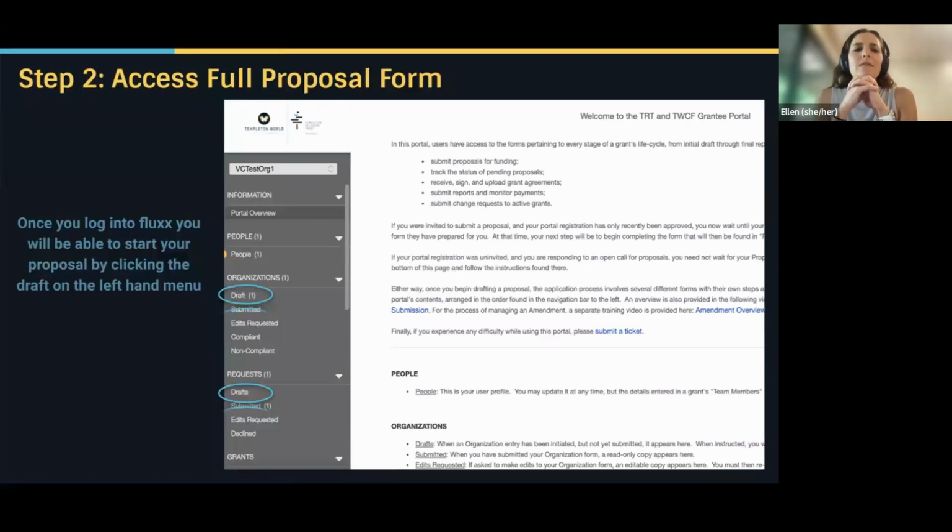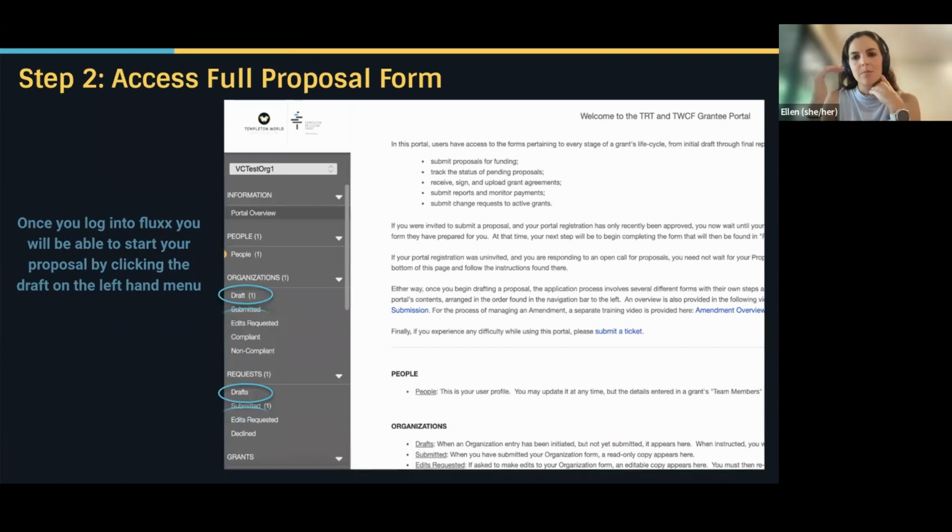After you follow the login instructions, you're going to find a screen that looks a little bit like this. You'll be able to start your proposal by clicking on this draft button, which is in the left-hand menu. That's going to bring up a page that has a series of different text boxes.